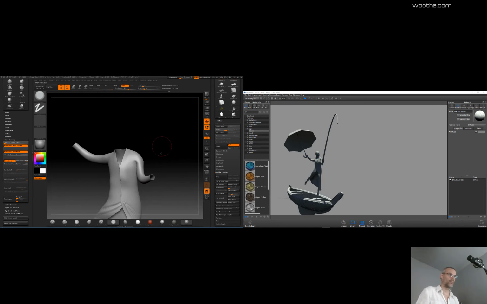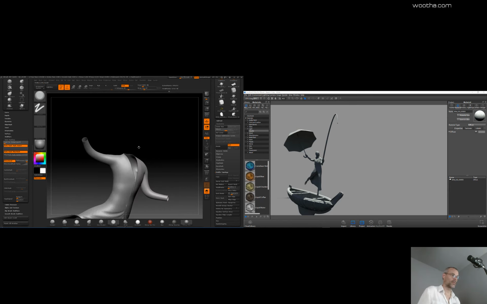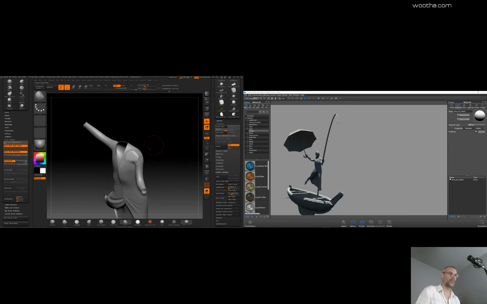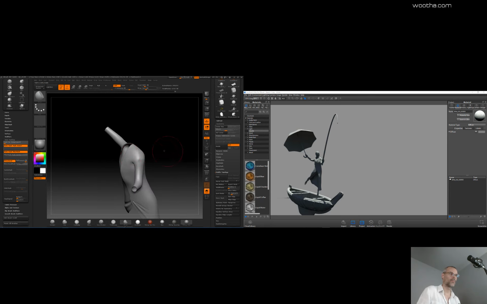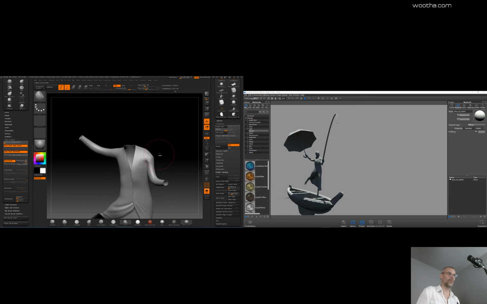And also because this is a coat, so I want to exaggerate the shoulder. Maybe with the polish brush. That's super strong right now.